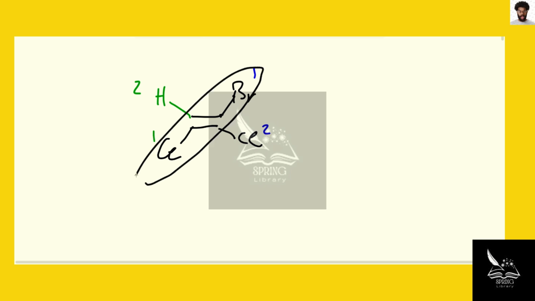Okay, we've got a double bond with bromine, chlorine, and chlorine. Is this E or Z? Well, we've got to assign priority to the things on either side of the double bond. Bromine is a higher priority than chlorine because bromine has a higher atomic number. And then chlorine has a higher priority than this hydrogen for the same reason. So are these on the same side or opposite sides? They're on opposite sides, so that's E. The first one is E. Let's continue.